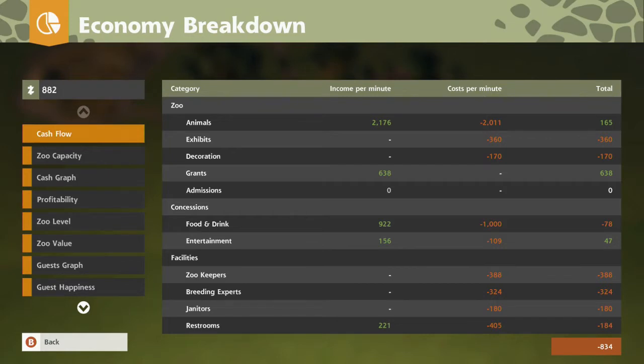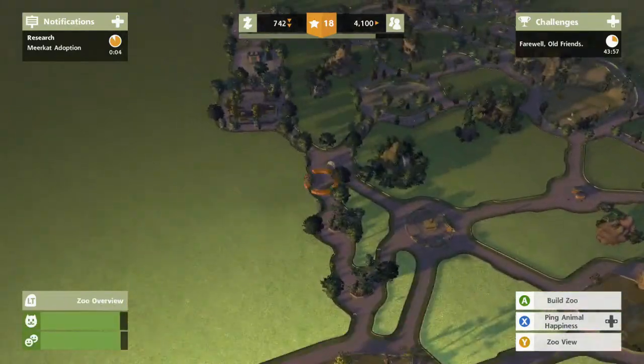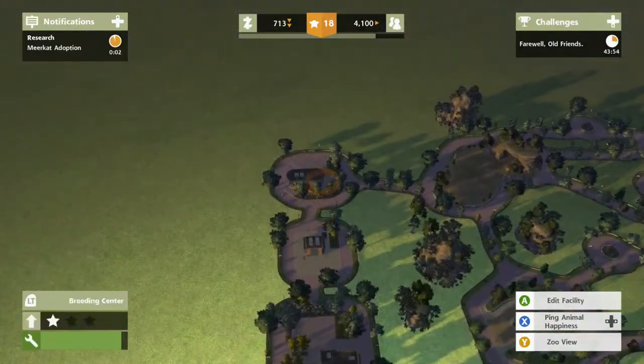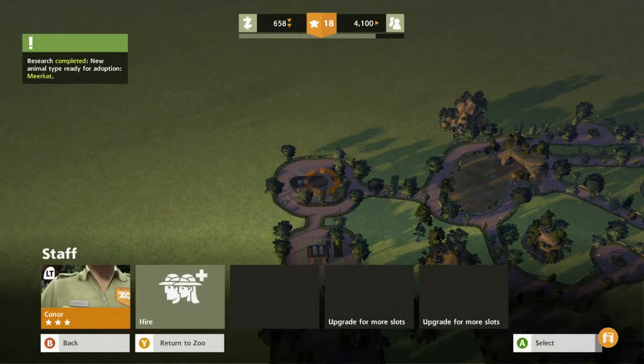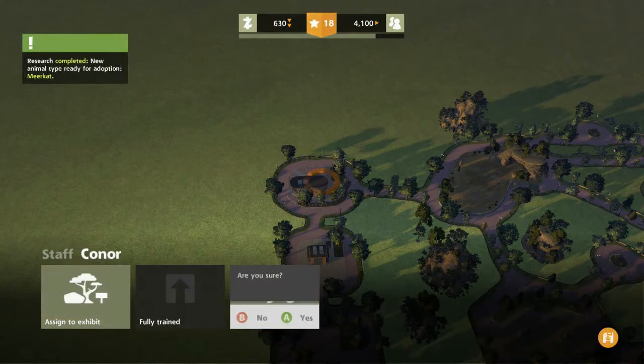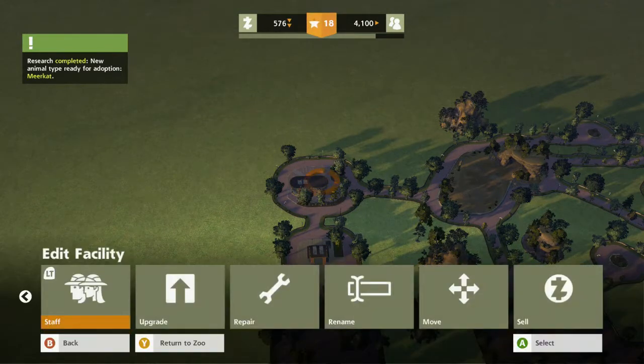We have too many animals. We need to get rid of something. We have too many exhibits, in reality, is what the problem is. Holy cow! No! All right, let's get rid of this staff. We don't need any breeders. Fire them! You've been fired. Whoops, what? That was it? That was the only one?